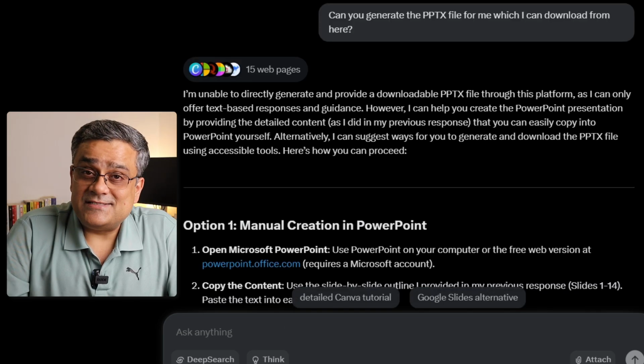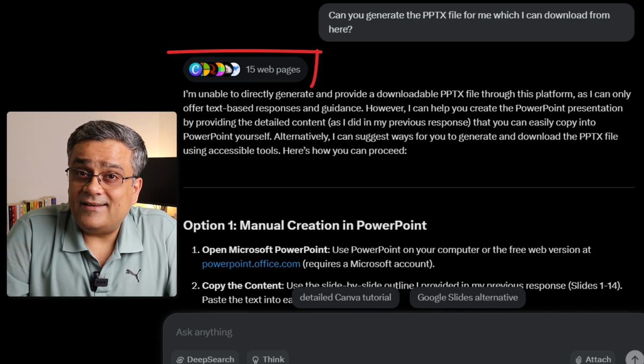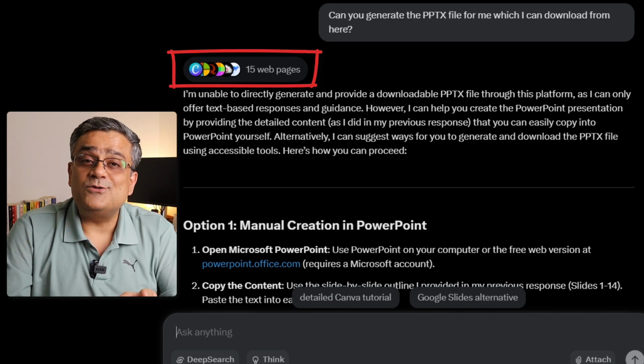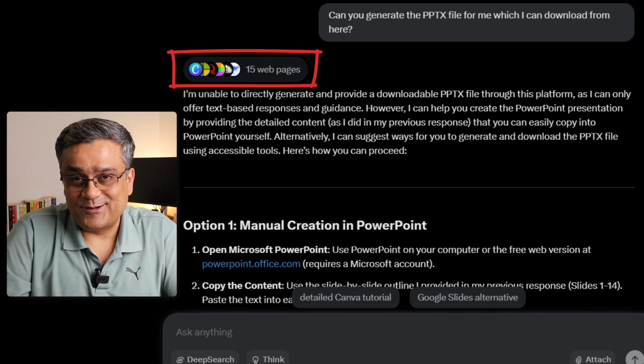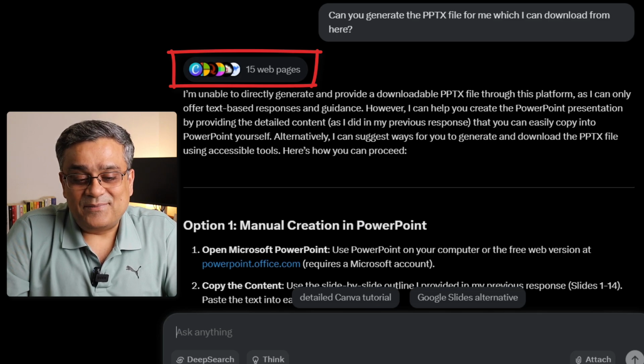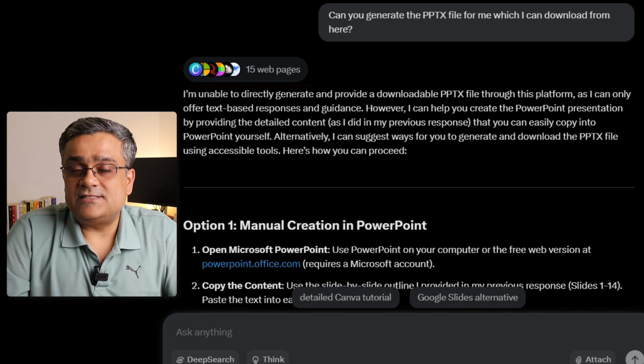So this is surprising. It searched the internet to understand if it's capable of generating a PowerPoint file or not. And at the end of the day, it mentioned it cannot. So this limitation is still there. ChatGPT does it as of date. Using the free plan and paid plan both, you can generate PowerPoint presentation files directly. While the free plan has some usage threshold limitations, it generates those files. And I have multiple videos covering this particular topic on this channel.